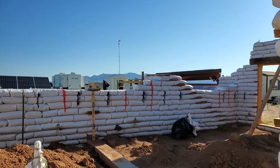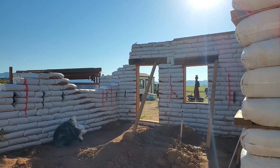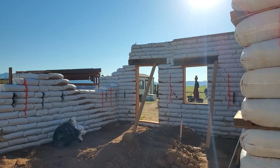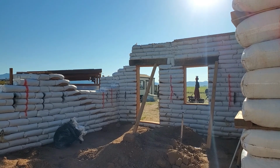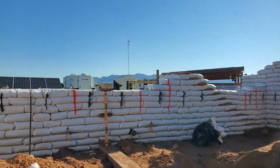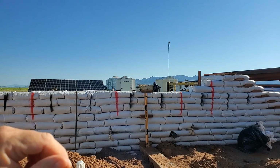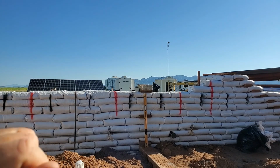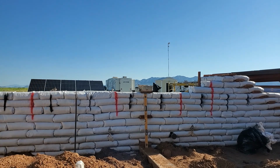Let me show you over here. This is the, oh, bright sun. This is the east wall, and we've got it shored up too. It was not too bad, but now our next concern is getting the door frames and window frames back into square. We'll try to do a little bit before we get to the cobbing of this new wall. When we create the new cob wall on top of this wall, it'll be up here, and we'll put bottles randomly in that. We're going to also put additional rebar in the cob, I know we probably don't need it, but just to help with our own peace of mind.